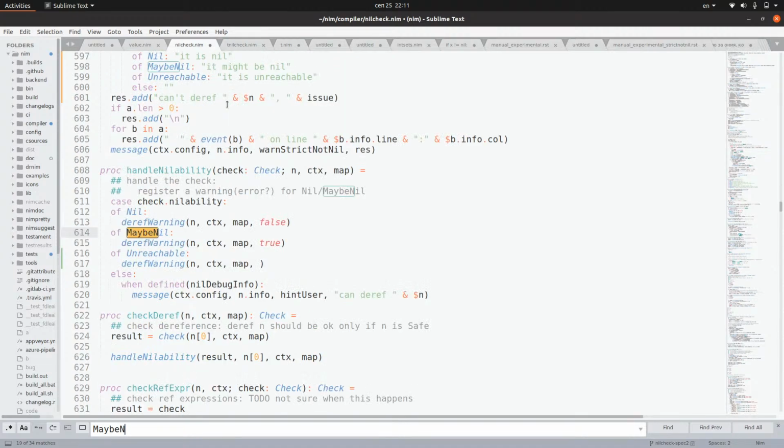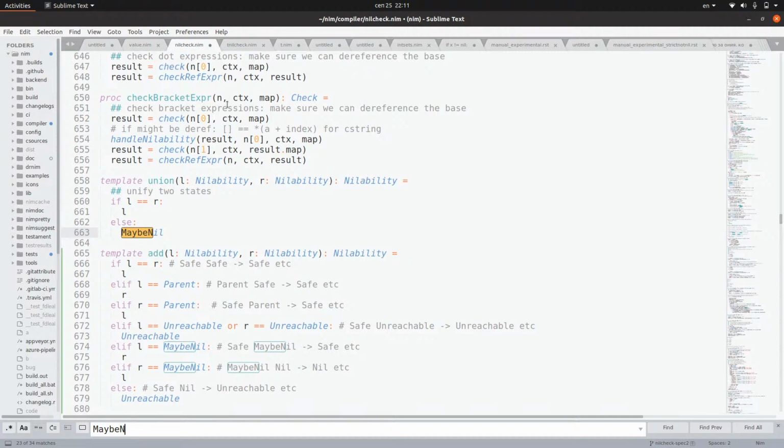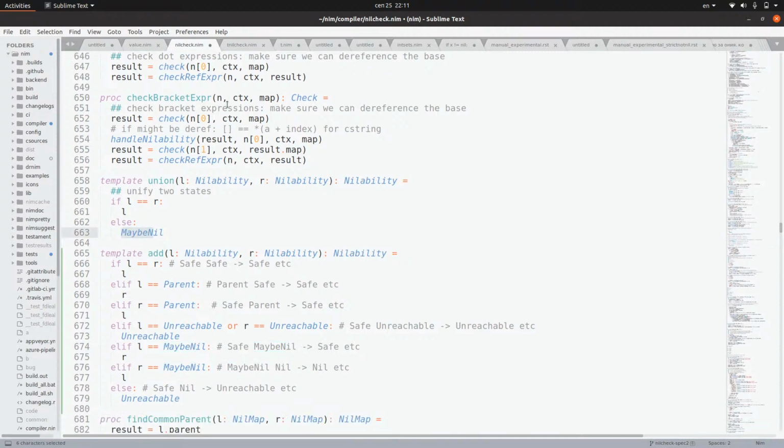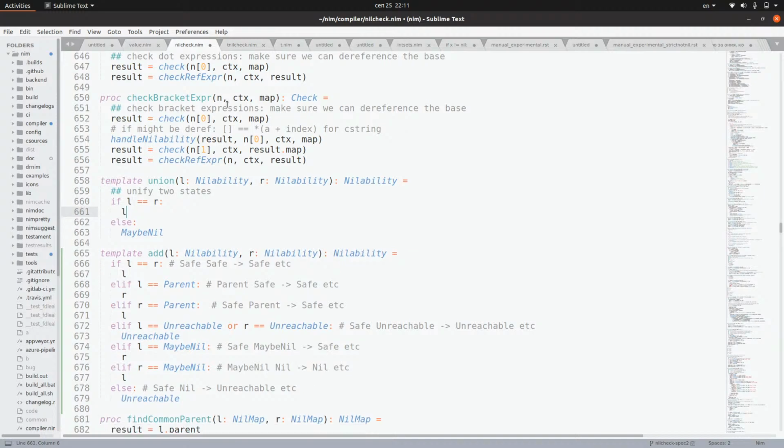Let me try to see what are the possible. Okay, can we unify unreachable? Like if we unify stuff, it's maybe new or unreachable. Yeah, maybe new is the better one here, so I'll just keep it maybe.